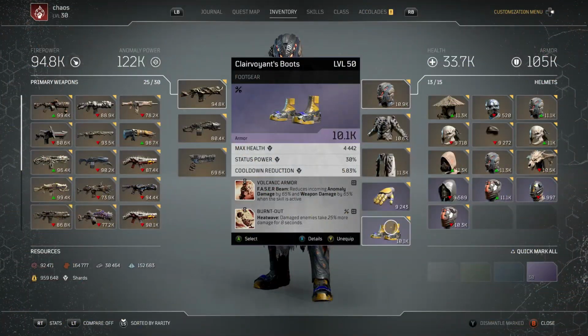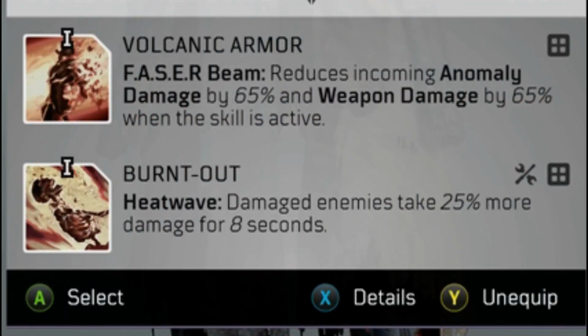Now the mod in question is none other than this right here, Volcanic Armour. It's a tier 1 mod, and basically any Pyromancer can get his hands on this really easy. Phaser beam reduces incoming anomaly damage by 65% and weapon damage by 65% when the skill is active. 65% of all damage is basically just negated from this one mod. Honestly, this right here is ridiculous.